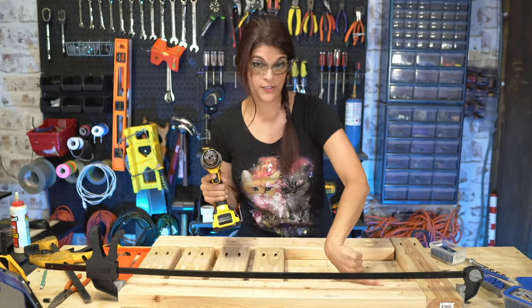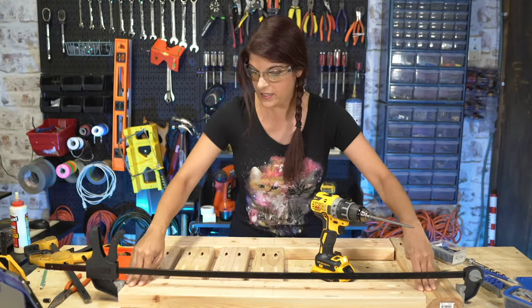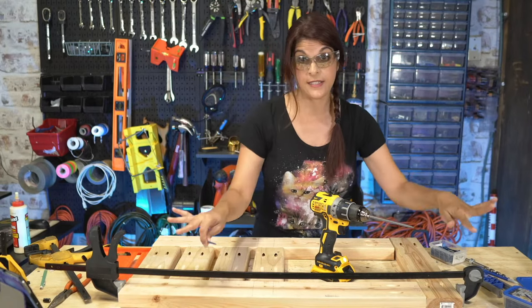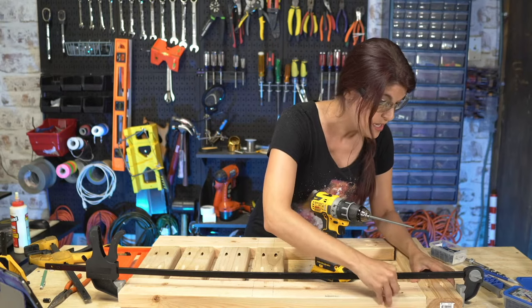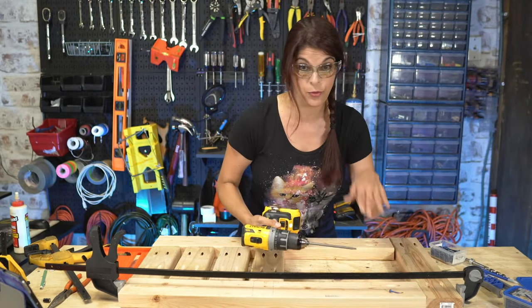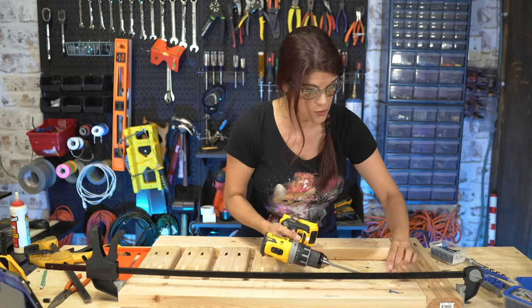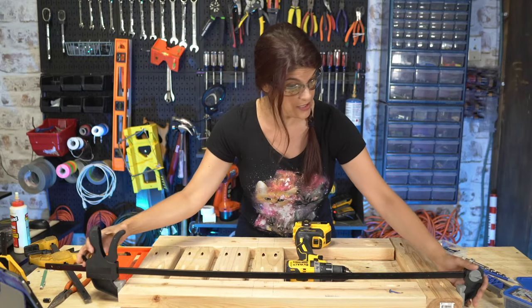All right, so the screw has gone deep inside its hole, so we got one in. Let's get the other one in. And the nice thing is that this table is pretty flat, so we don't have to worry about crookedness. Building on the garage floor is a little bit strange because my garage floor slopes, like a lot of yours do, but it can slope by like 4 inches. So that's a pretty decent slope.